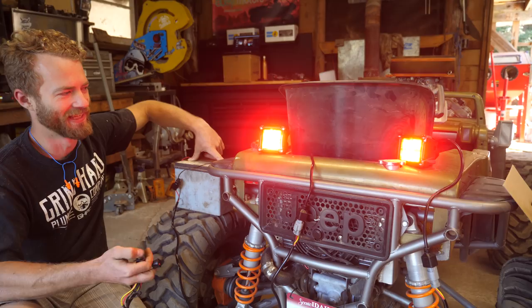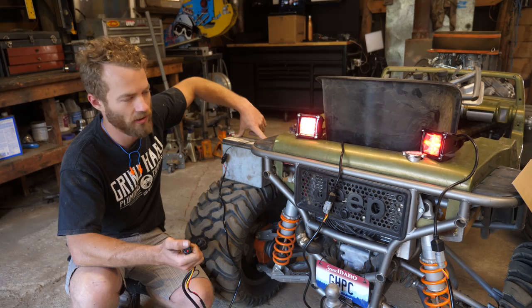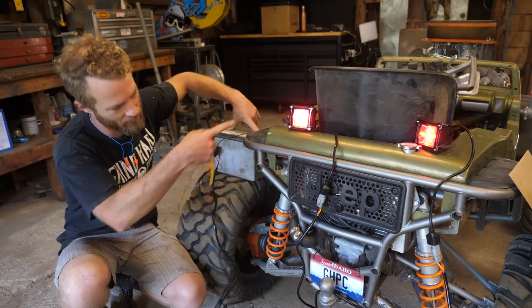But I think what I'll do is just wire it so that they come on with the ignition on the low beam, because they draw hardly any power at all on low beam. And then we'll wire the high beam to the brake light. So they'll always be on, and then it'll come on like that with the brake lights.